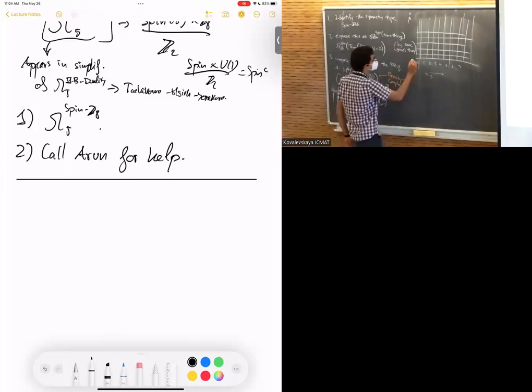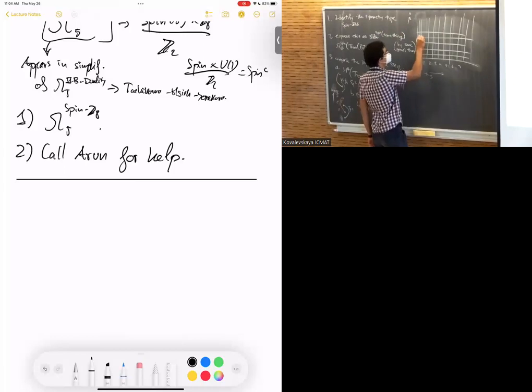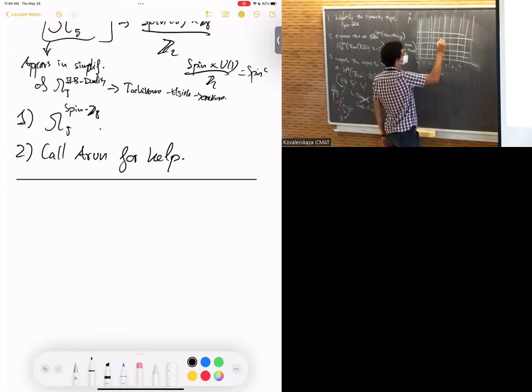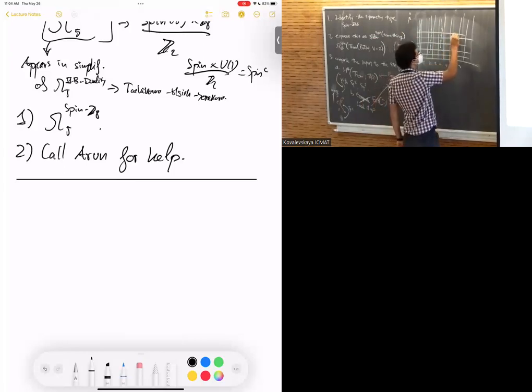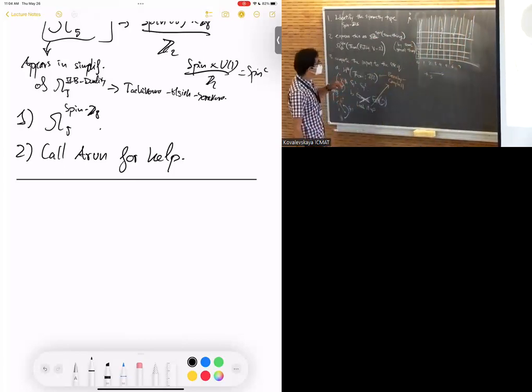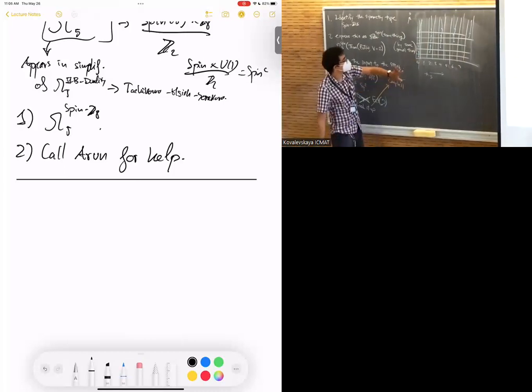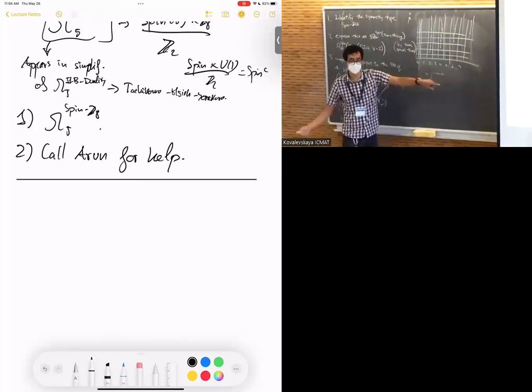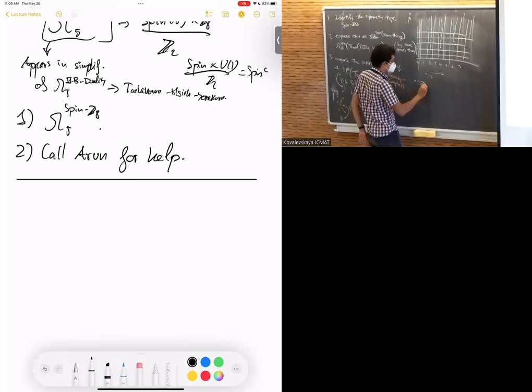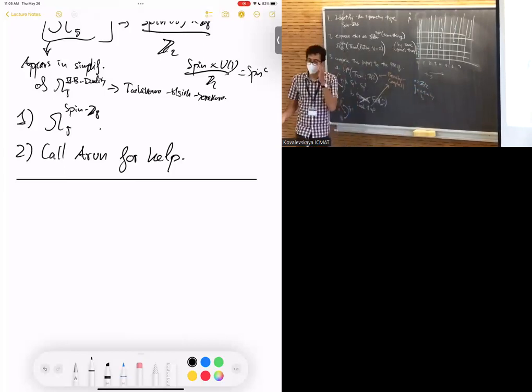So you look up the Ext groups, and I'm going to draw this picture, and then I'm going to say what the heck it means, because this probably looks sort of like hieroglyphics. So the Ext groups are, because everything in this takes place over Z mod 2, a bigraded algebra over Z2. So every dot is a Z2, and a line is an action by something called h0.